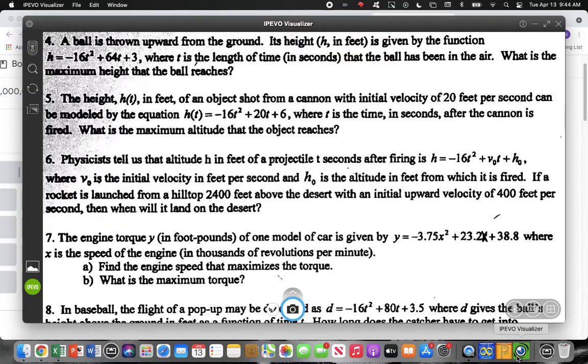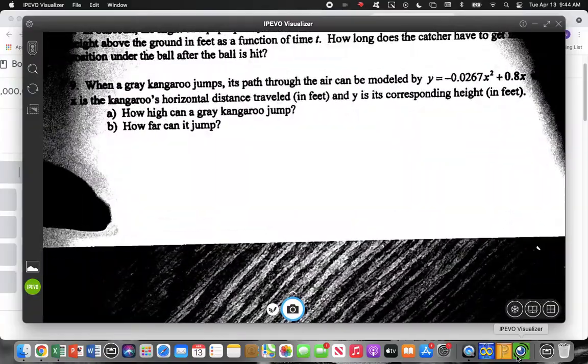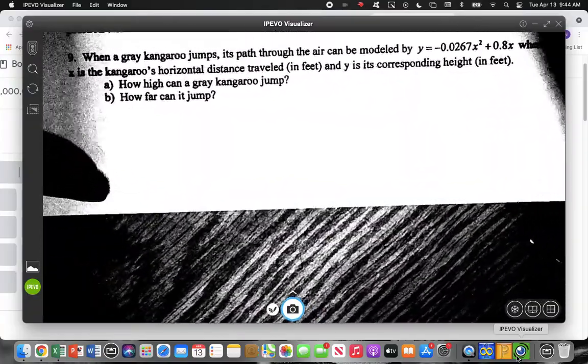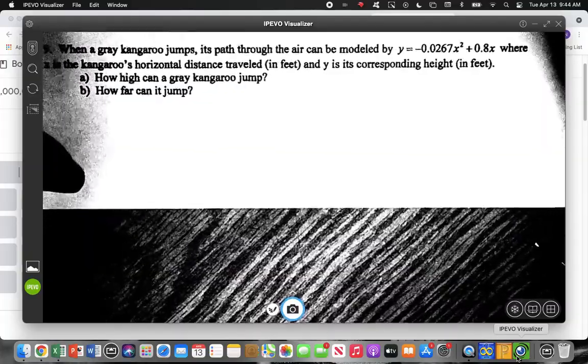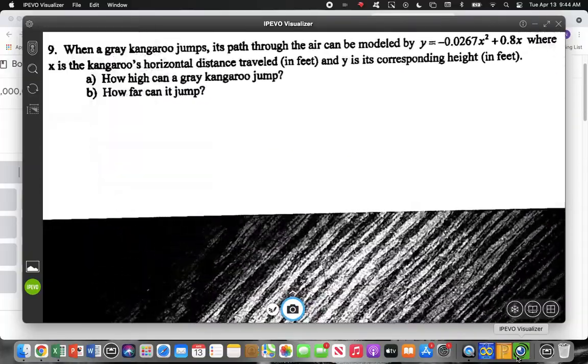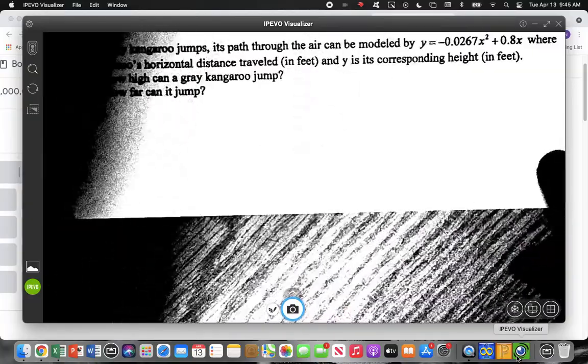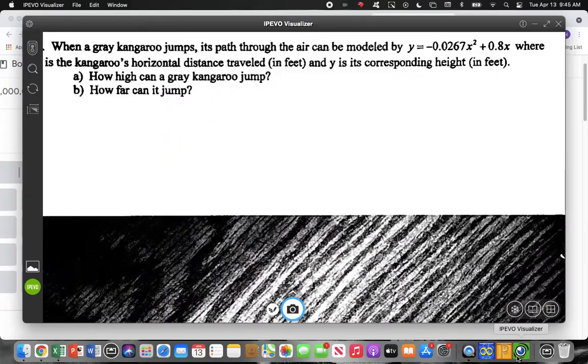Let's just jump down to number 9. I like it. I really like kangaroos, and I don't know why. They're kind of mean. Has anyone ever seen kangaroos box? There is a place in Illinois where they have a kangaroo experience, and you can actually go in and play with kangaroos. We did it a couple summers ago. It was super fun.